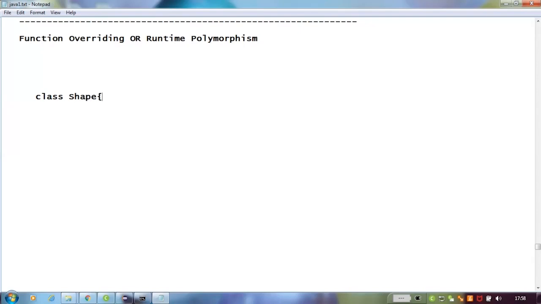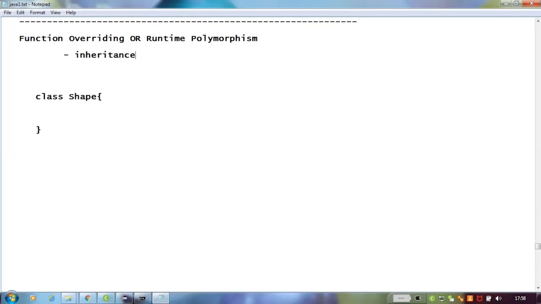Shape. This is a Shape class, right? The first point is that runtime polymorphism or function overriding comes into the picture when there is a concept of inheritance.